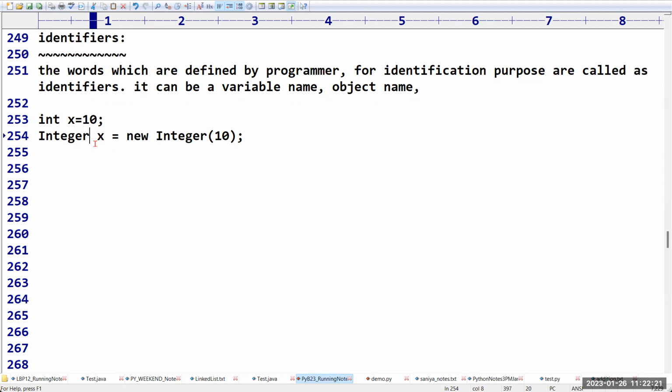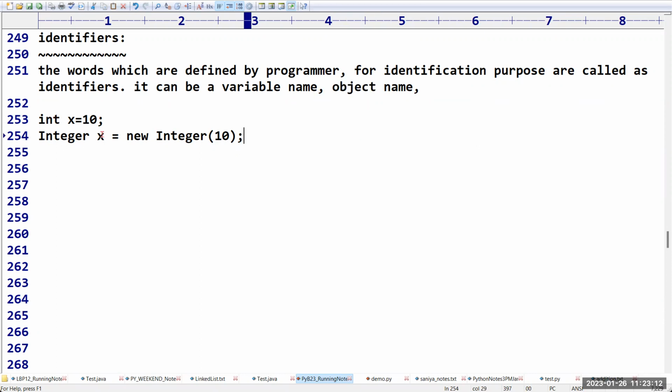To overcome this particular problem in Java, sorry, in Python, we are not required to do any conversion, since everything is treated as an object.